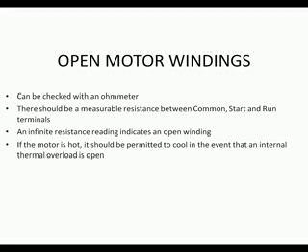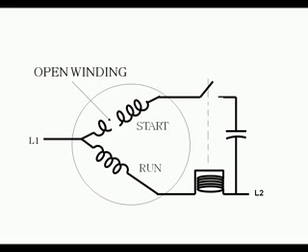Electrical motor problems are easy to diagnose. The motor may smell burned. Common motor problems include open motor windings, a short circuit from the winding to ground, and a short circuit from winding to winding. The open winding can be checked with an ohm meter. There should be measurable resistance between the common and start, common and run, and start and run terminals. An infinite resistance reading indicates an open winding.